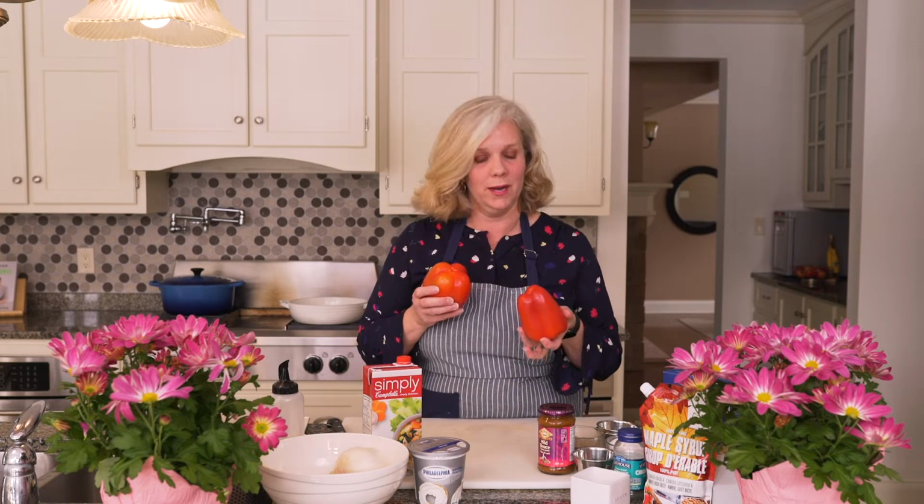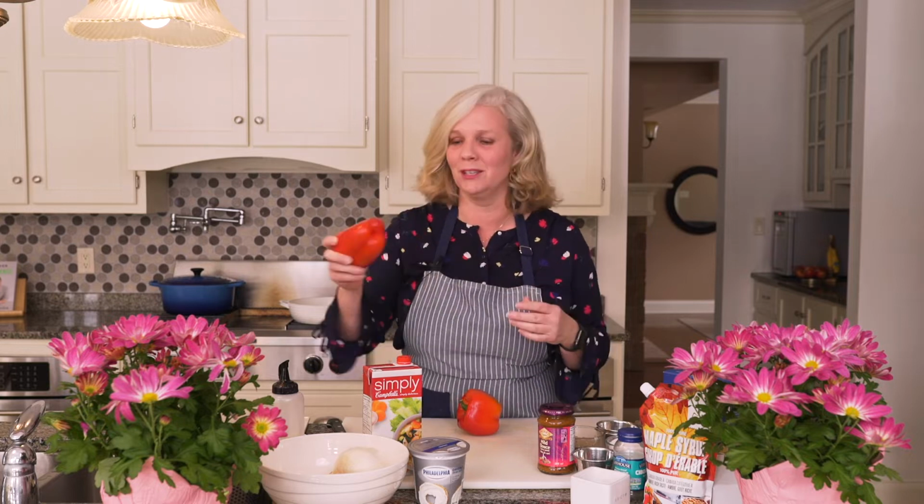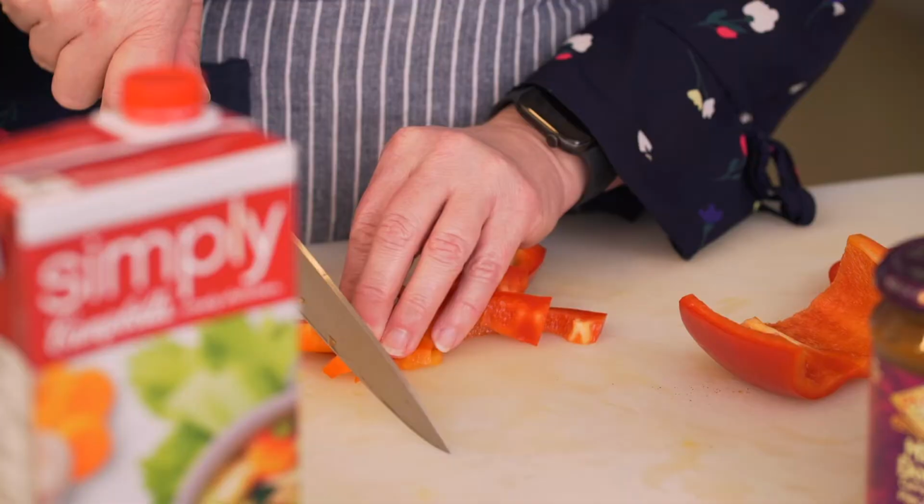Now, I don't know if you guys have ever heard this kind of kitchen wives' tale, but I've heard if you count the bumps on the bottom of a red pepper, it means that one is female and one is male. The more bumps, it means it's a female and sweeter, and less bumps, it's a male and, I don't know, less sweet. Anyway, I'm not sure if it's true or not, but I always buy peppers with 4 bumps.